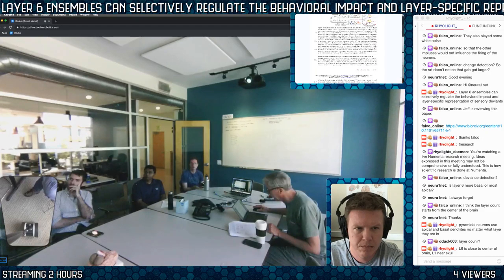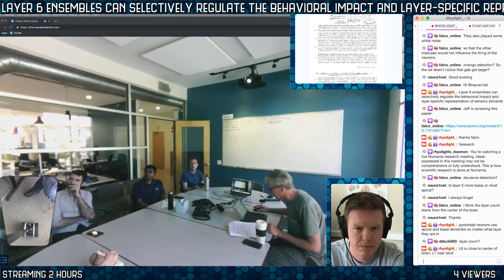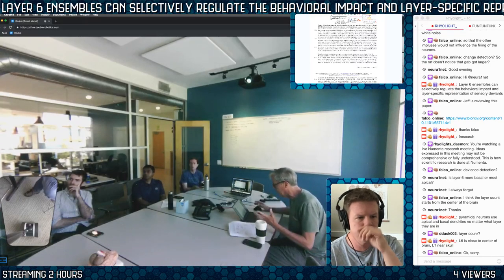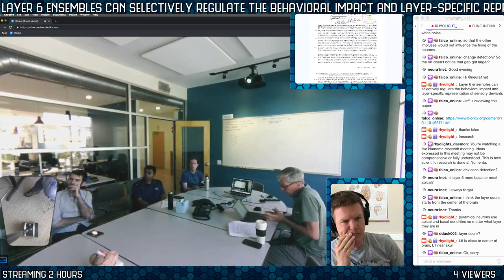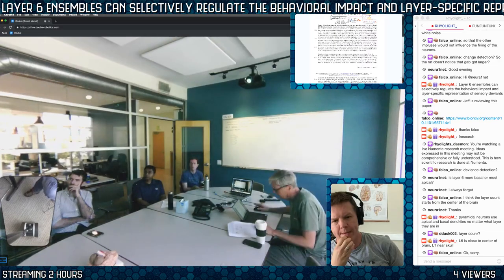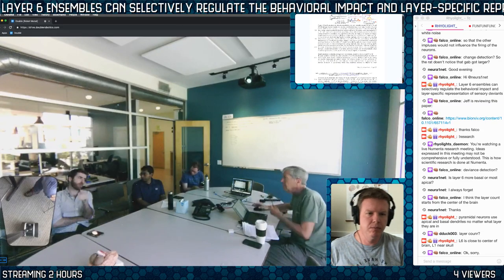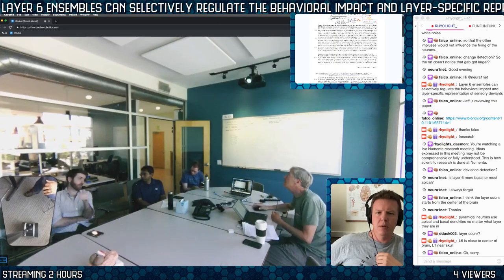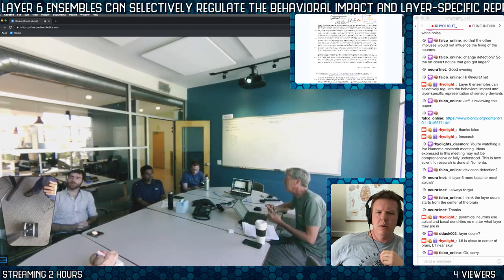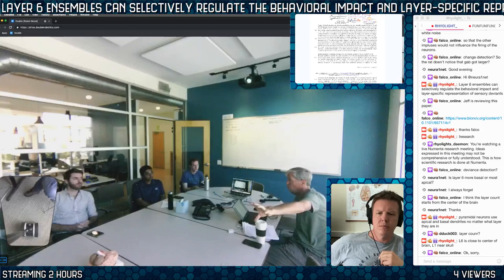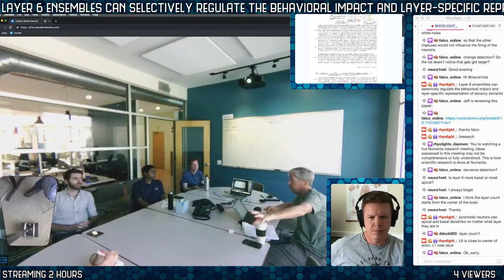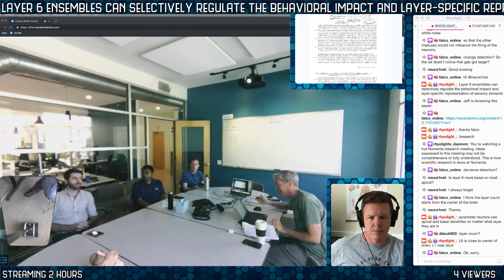You can summarize it here. Small variations in stimulus amplitude in layer six were not robustly encoded in layer four and layer two, three. Okay. So they modified layer six a little bit and they didn't see any changes. Are they overall trying to identify that the cause of the change in behavior is happening because of the change in layer six? They're just trying to tease apart what layer six might be doing impacting these other things under these experiments. There isn't really a big long-term hypothesis we're testing here. It's more like, hey, let's see what happens when we do this.